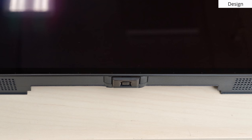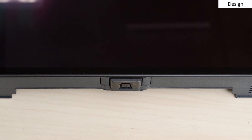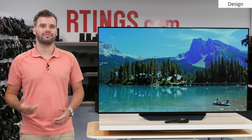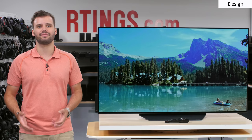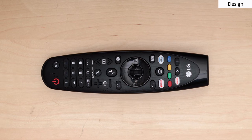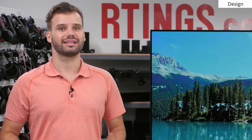The control — just one single button — is located just under the center of the screen. It can turn the power on and off, change the input, and control the volume and channels. But LG's have a great smart interface that is capable of so much more, so using the magic remote is almost a must and it's heavily recommended. We'll look at the smart features a little later on in the video.